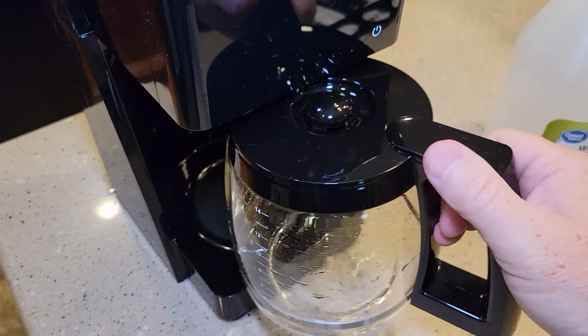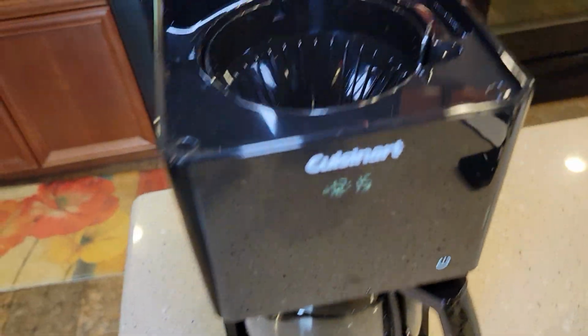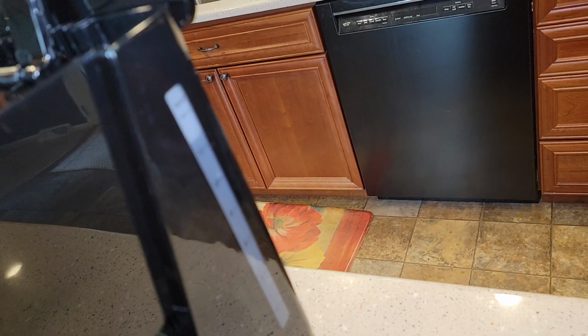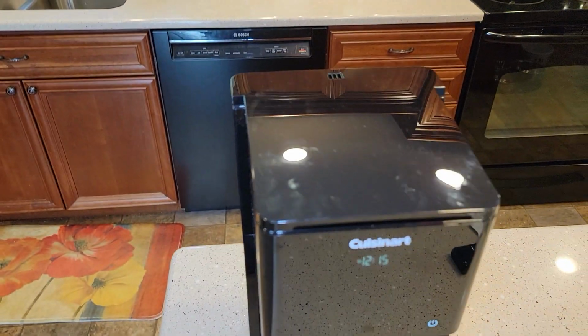Okay, make sure you put your carafe in. It has to have the lid on it. And then we can see we're not quite up to the 14 mark. I could add a little bit more water if I wanted to. I'm going to close the lid.